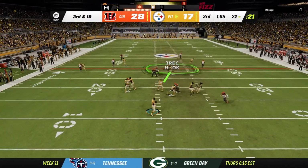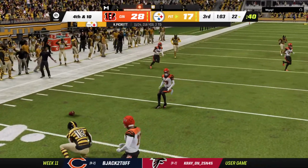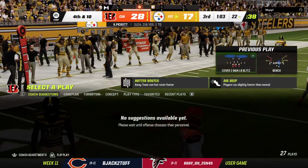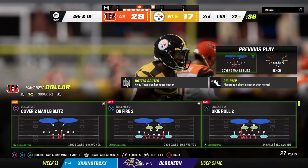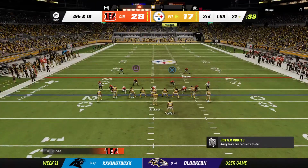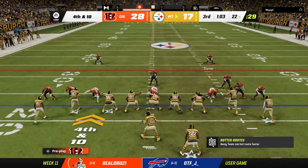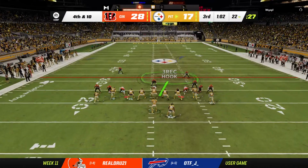Looking to throw, Pickett. And this pass broken up. The contact well timed there, and now 4th down. I like what they tried to do there. Tried to hit him with something quick, get the ball in his hands, and hope he could make some yards after the catch and pick up a 1st down. Weren't able to do so on that play.